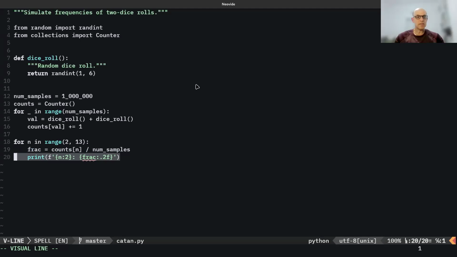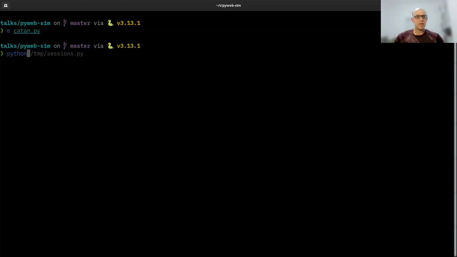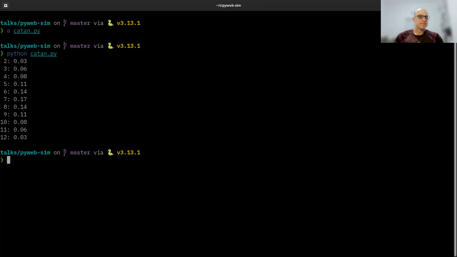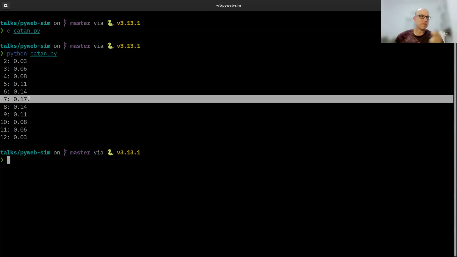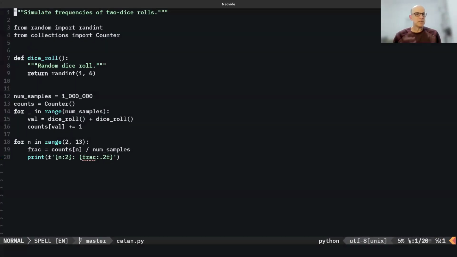And that's the code that I'm going to do. And then if you run python katan.py, you're going to see that now we get probabilities. And you see that unsurprisingly 7 has the best percentage to get from rolls of 2 dice. And you can do it the hard way, which is just doing all the combinations of all the dice rolls and then calculating how many there are. But for me as a programmer, this is much easier.